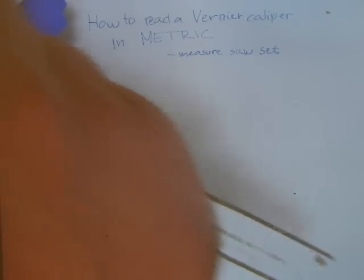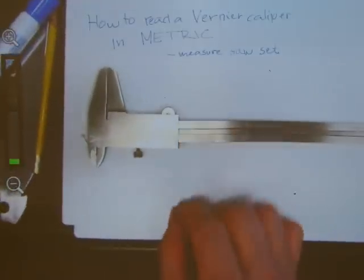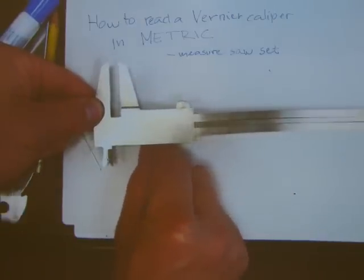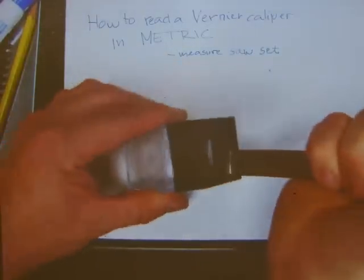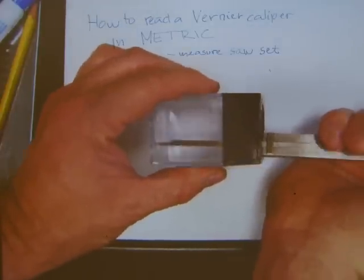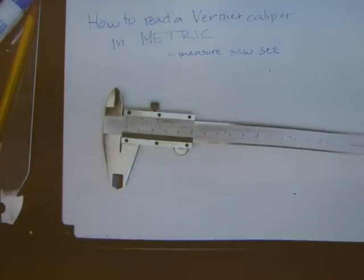And at the end of the caliper, you have a little metal rod that's sliding on the back side of the caliper. You can see how it is, it's super simple, okay? And with this rod, you can measure depth in objects like this one. What's this one? This is for holding staples. Basically, this is how you can measure depth with the caliper. Okay, so those are also the functions of a caliper and what you can do with it.